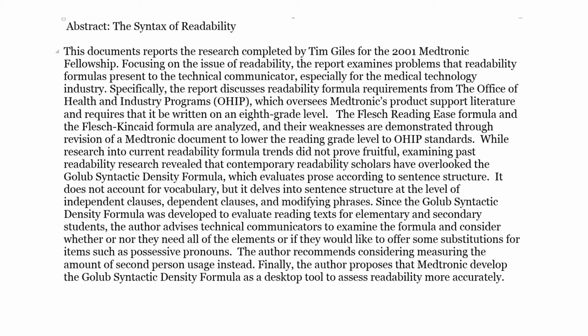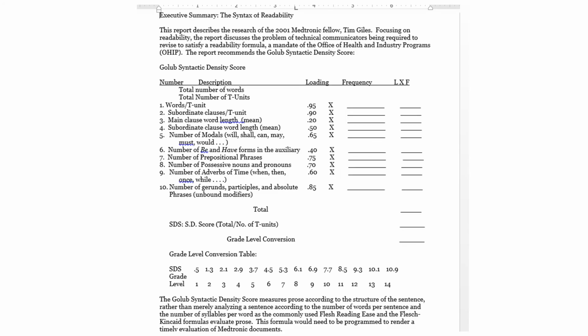score. And so here's an abstract that I wrote for the report that I wrote for Medtronic. Now, this is the executive summary that I wrote, and not all executive summaries are going to be alike, but one thing they have in common is the difference between an executive summary and an abstract. The abstract offers a summary of the work that it's dealing with. The executive summary makes a value judgment about what the reader will find most important and goes into more detail about that.